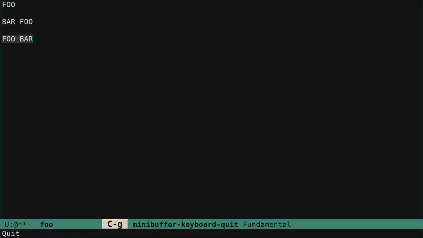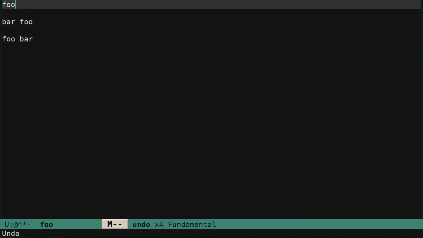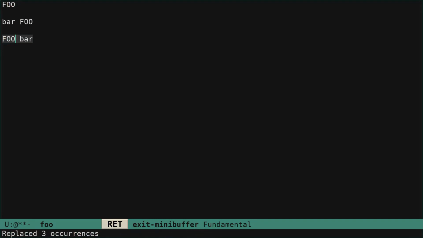Here is the thing. I will undo what I've done before. To show you, if I run the command again and I choose to change foo to foo again, I press return, exclamation, and now in my completion list I will see foo downcase to foo uppercase appear twice.